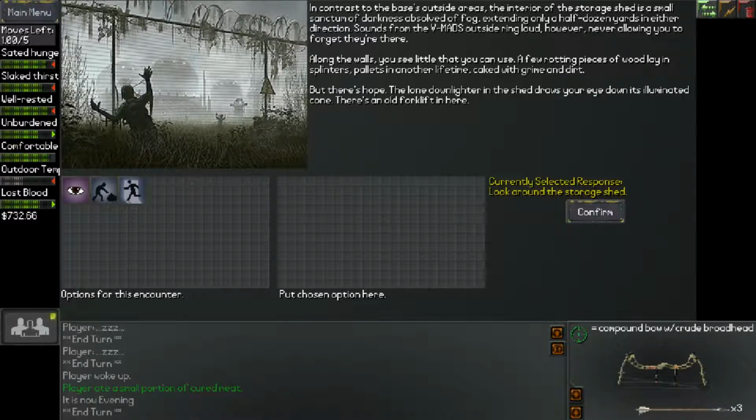Okay, so I don't know if we have the skills to do this, to be honest with you. We don't have any mechanical skills. We don't have any electrical skills or hacking skills or anything like that. So we can check out the forklift. We can assess our things, or we can leave. Let's assess our things first.